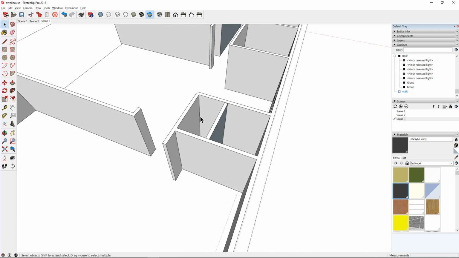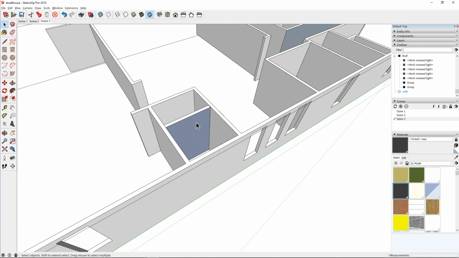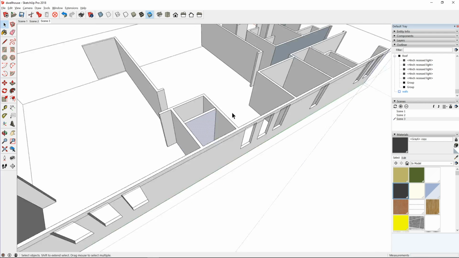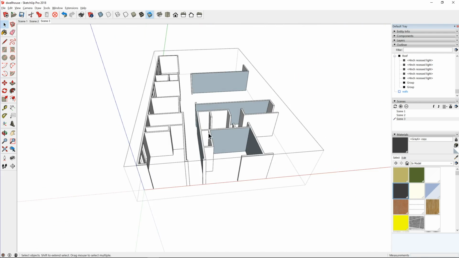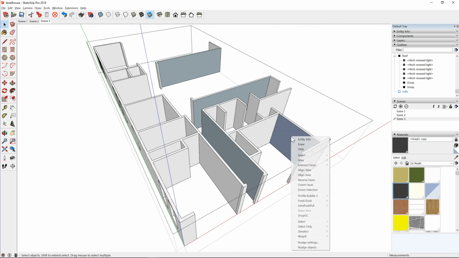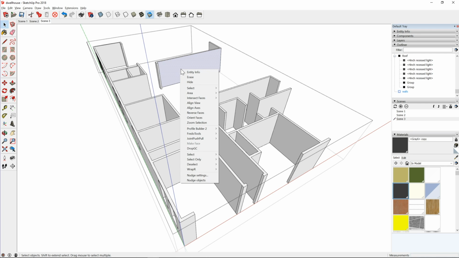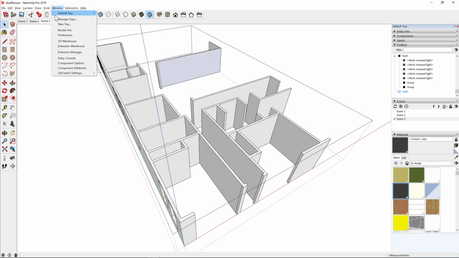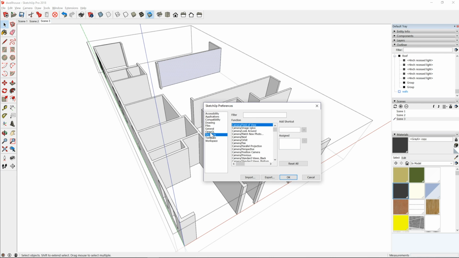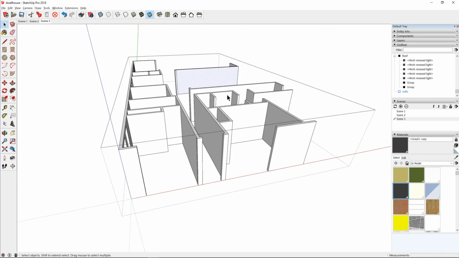And you can see here it'd be this one, holding down Shift, and that one, and then Reverse Faces. Right click on this one, reverse face, right click on this one. I tend to set this up as a keyboard shortcut. It's important if you do want to set this up as a keyboard shortcut to right click and then go to Window, Preferences, Shortcuts, and you can type in Reverse. And I usually just set that up as Y. It's just an easy key to grab.